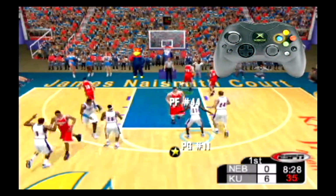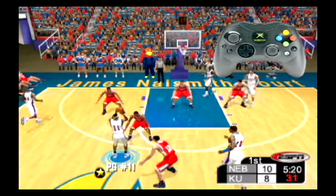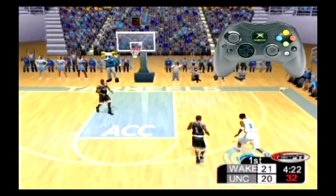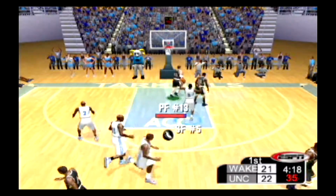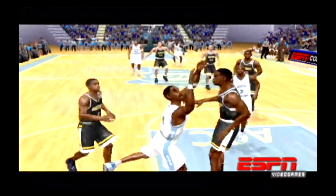When you shoot, your player will jump, and if you release the button at the peak of the jump, you'll have the best chance of making the basket. If you tap the X button, you give a pump fake, which can distract a defender. If a defender jumps when you jump, getting in your way, you can press the X button a second time to change the shot. This will hurt your chances of making the basket, but can sometimes be the only way to get around a defender in your face.